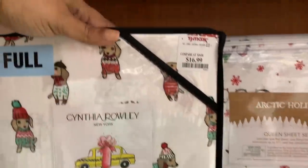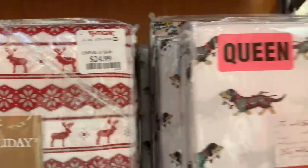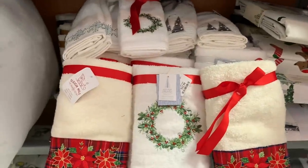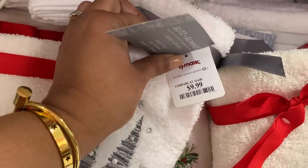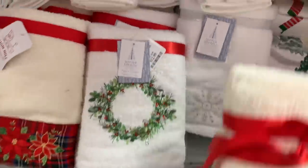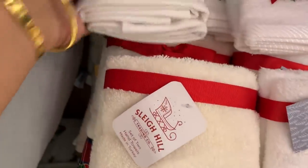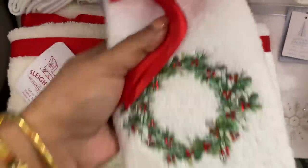Over here on this display they have the bed sheets. So cool — I have never changed my bed sheets for Christmas. Look at this one with the string of lights, so cute, love it. And the dog — he's so cute. The string of lights, the dog, just makes it that much better. Love this one with the wreath, so cute. Yeah, that one is really nice.